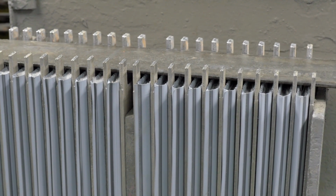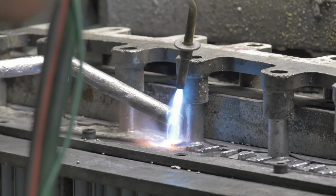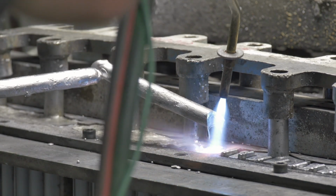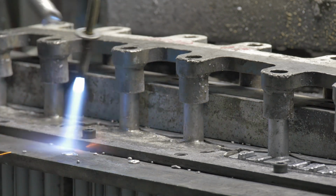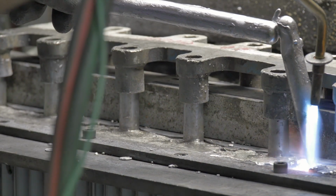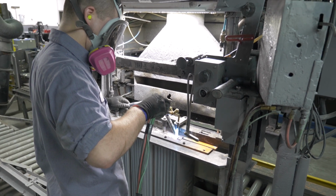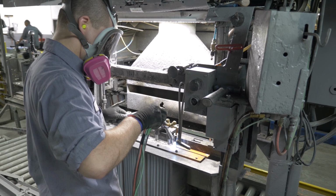After the element is assembled, all the negative plate lugs are welded together and connected to the negative post in a process called lead burning. Then all the positive plates are connected together at the positive post of the cell. To ensure quality and consistency, burners must meet proficiency standards and be certified.